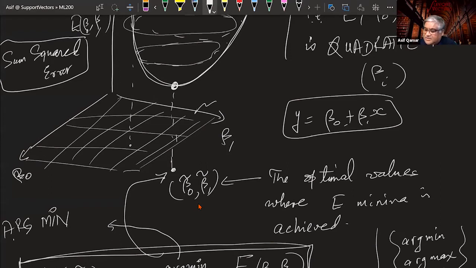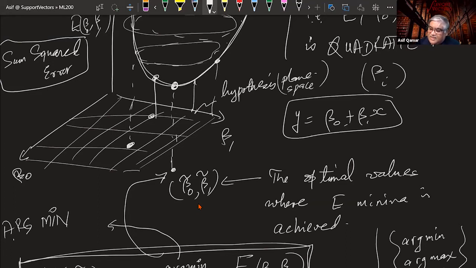Let me call it the hypothesis plane or space, whatever word you want to. For every point here, there is a certain degree of error. Any point you take has associated with it a certain degree of error, isn't it? And so what you're trying to do is find that point where the error is the least, because you're trying to build a model which makes the least prediction error, isn't it? And therefore, that's your best solution. That is the best you can do. You can just learn your way towards that.